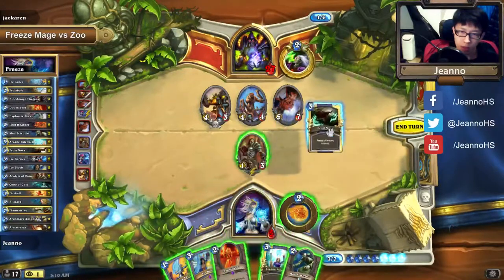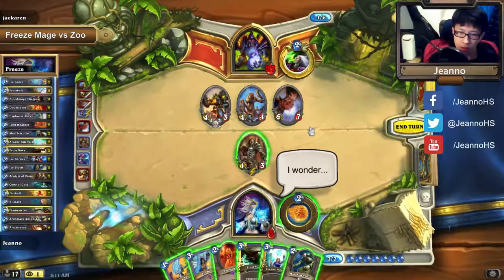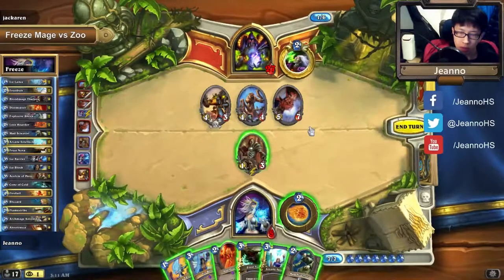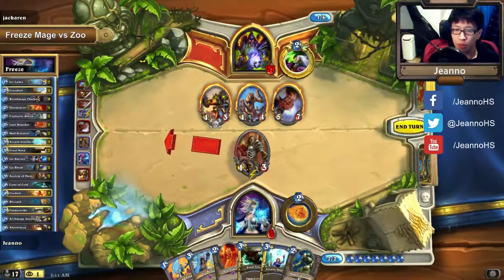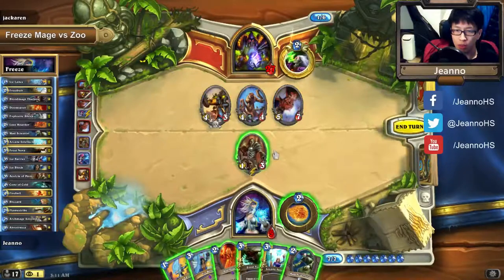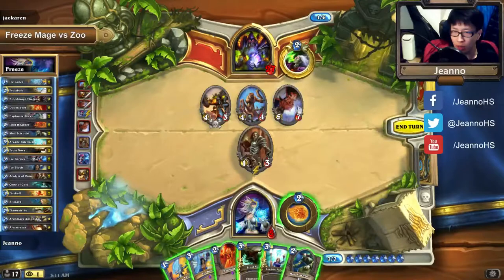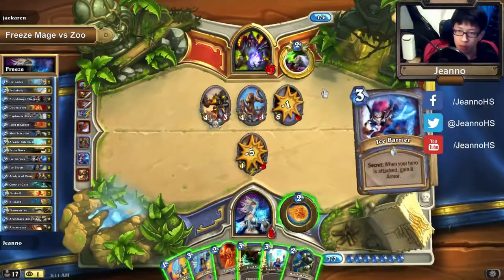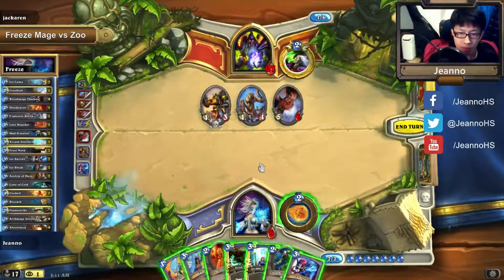Frost Nova. We draw a card first with the Acolyte. Frost Nova, I wonder. I think it's the same. Actually, if I can play it safe, I probably... If you play the ice block, it puts you in the same situation next turn.